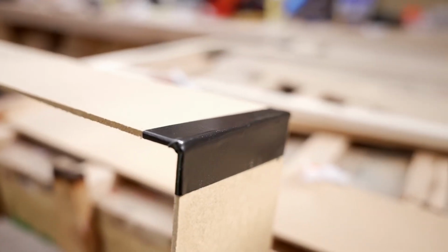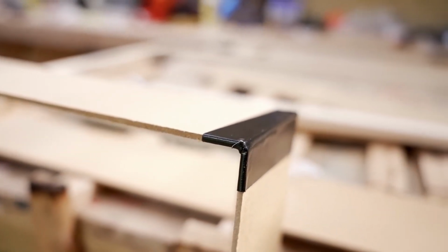Now, Into the Mix called this an important step, taping up the corners so it doesn't hook on the fabric or cut through it. I didn't do that because I'm lazy, but you might want to do that not just because it hooks on the fabric, but it'll actually increase the structural integrity of the hardboard sides.